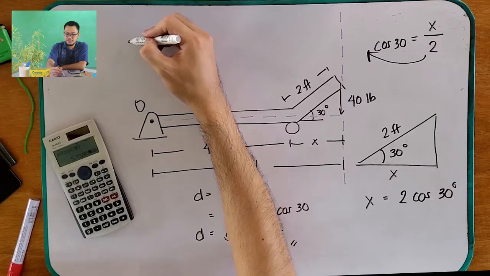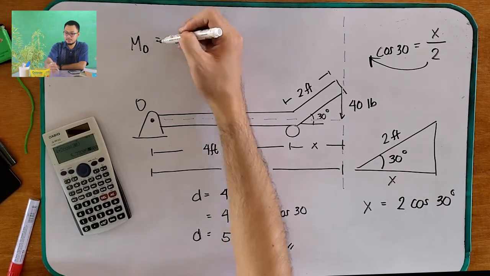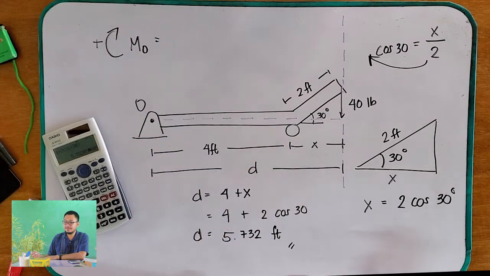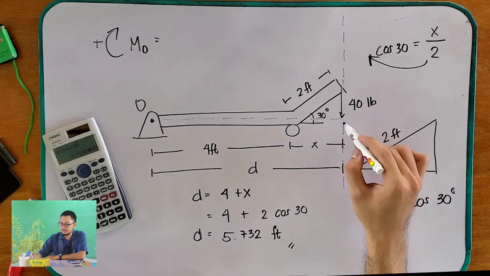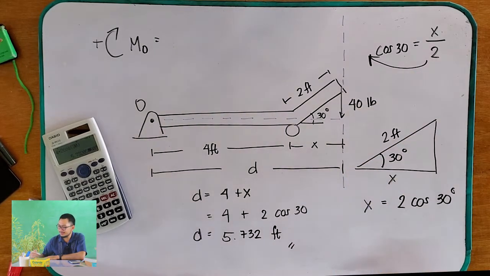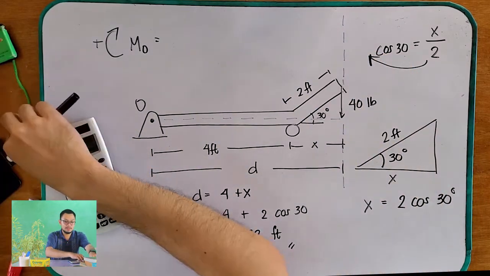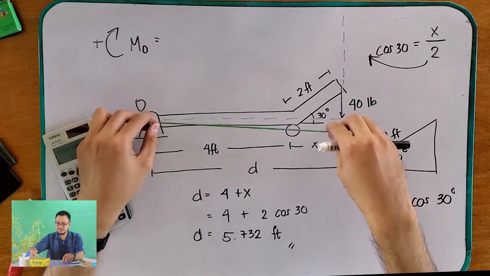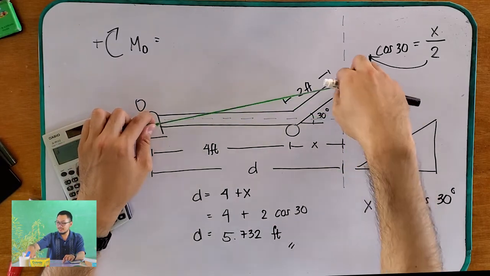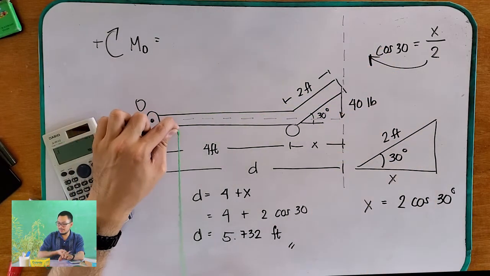So therefore, your moment at point O, assuming that the positive direction is clockwise instead of counterclockwise. What does the force do? This one is going there. So what will happen? Your point of moment, and then your force, is directed downward. Therefore, it creates a clockwise direction.